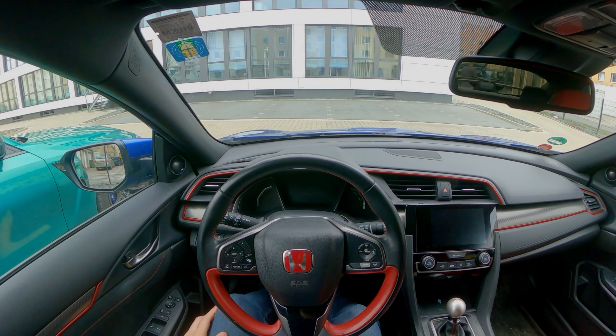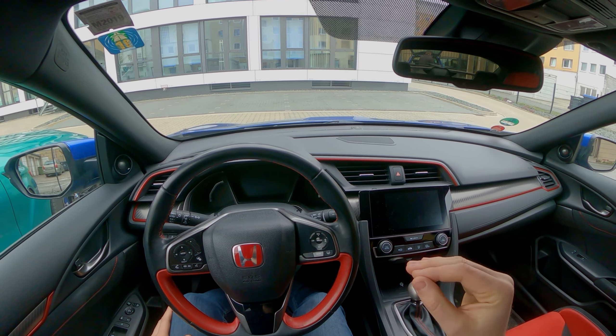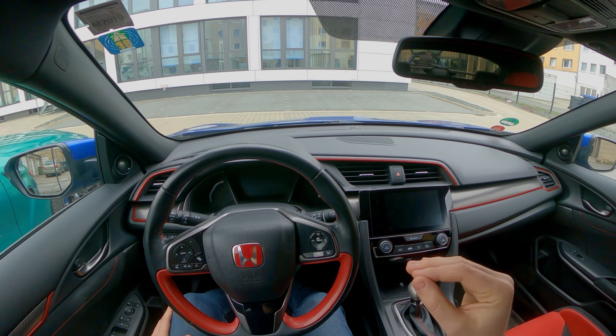And now the million-dollar question, because I know you guys will ask: if you love bucket seats, why do I have the normal seats in the M3? It's a matter of finance — paying 3,800 euros for the carbon bucket seats in the M3 is too much for me. The Honda was 40,000 euros new, so the bucket seats in the M3 are 10% of the value of the Honda. This comparison is fair because I'm comparing stock seats in the M3 against stock seats in the Honda — 90,000 euros vs. 40,000 euros sticker price new. So it's a fair comparison, and there is no discussion: the Honda wins here, miles ahead.